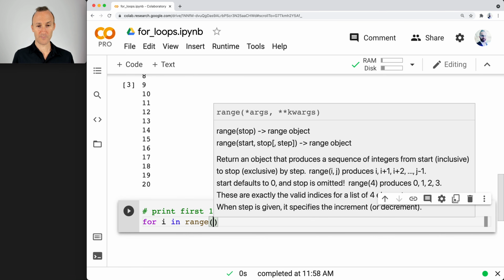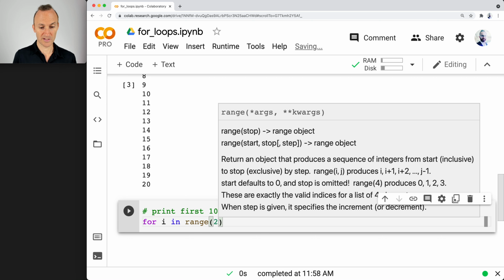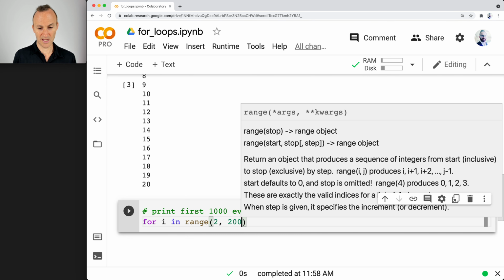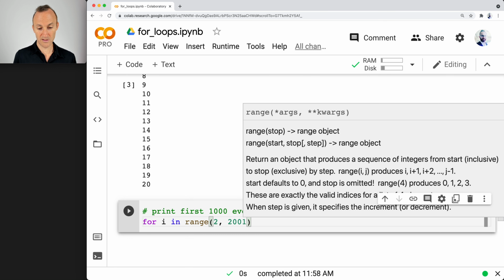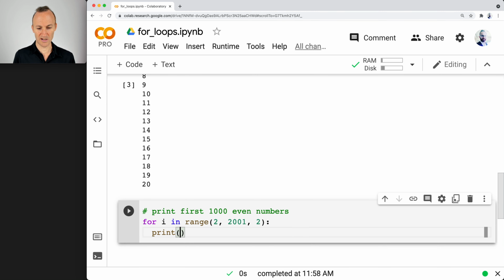Now, this is kind of interesting. We got to pick a starting and stopping, really. It should go from 2 to 2,000. So if we start at 2, that's the first one. We end at 2001. But then there's one more thing you can actually specify. I want to count by 2s. Isn't that cool? And then once again, you can do print i.